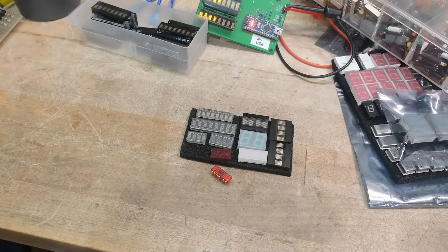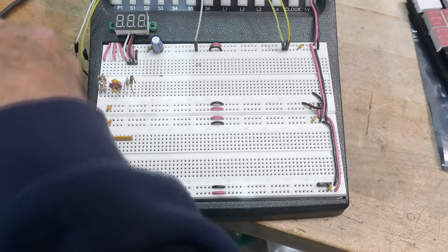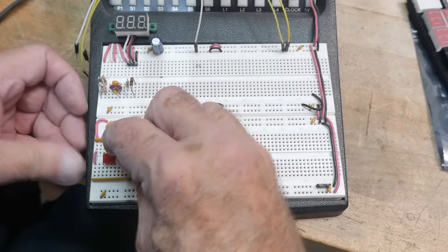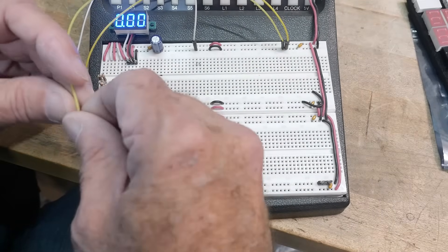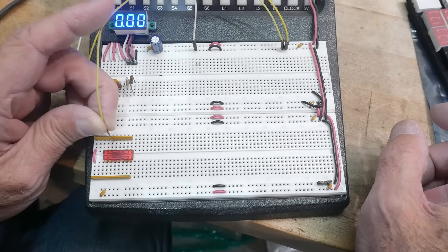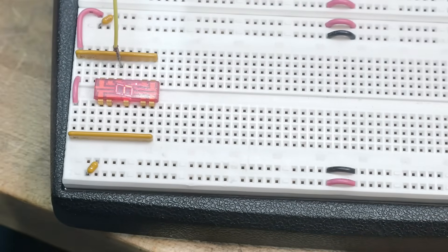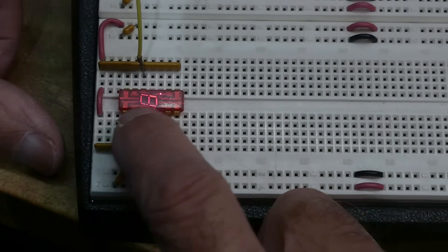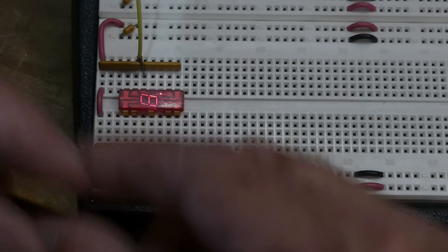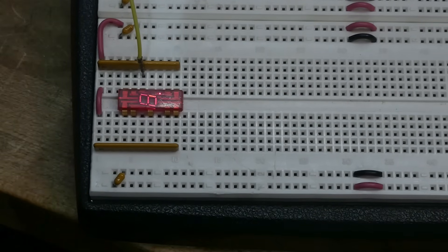Let's see if we can get it to turn on. Let's put it here in the prototyping area — this is just an area where there's a whole bunch of pull-ups. We'll just poke around with the ground to get something to light up. Oh, there we go — they all lit up! Let's zoom down on that and change the exposure of the camera so you can see it. It looks like one of those displays where there's a stripe with five LEDs on one bar of LED material, and then there are seven of those placed in there — kind of an interesting little LED. I've never seen one of those before.